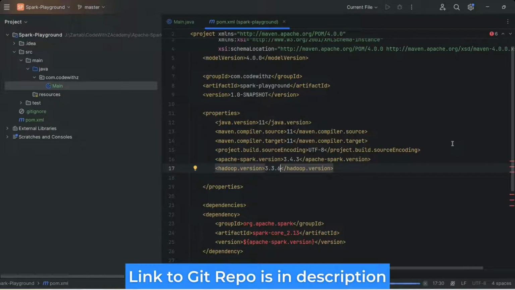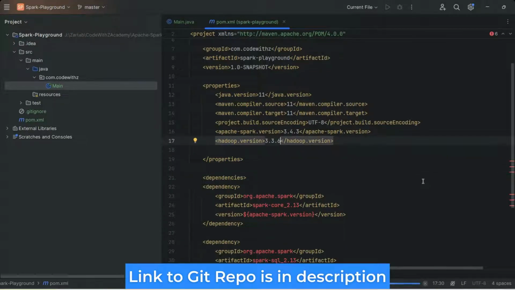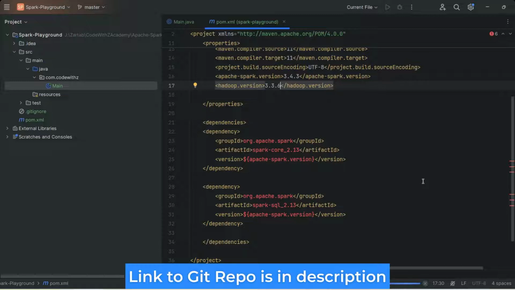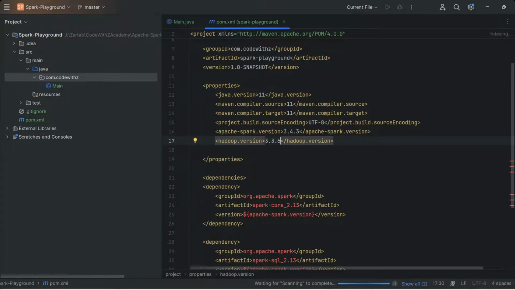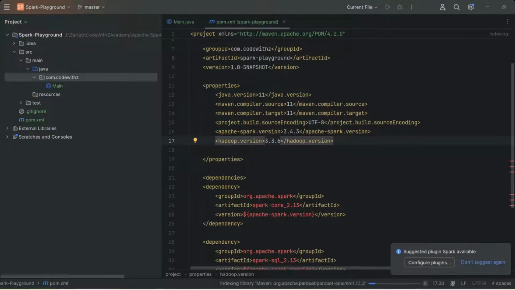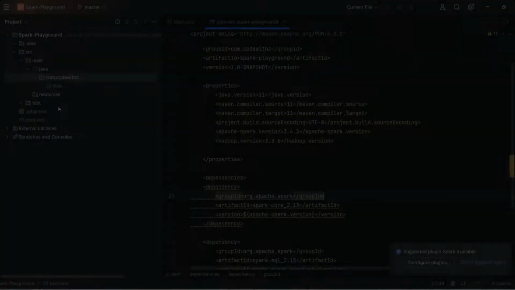Now, the way we check the Spark context everywhere, what I will have to do here is, let's see. It's resolving the Spark Playground library. It will take a minute. Okay, this is done.